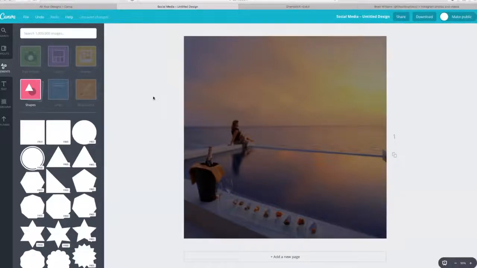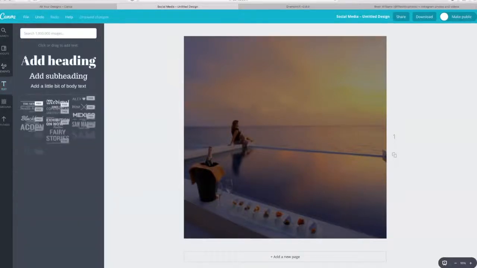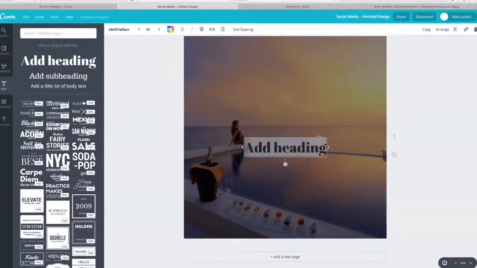It looks good. The next thing that I'm going to do is put some text on it. On the left-hand side, text, easy. Add heading. What I'm going to go with, let's see, if I can spell, the most of. Hey, seems as though the keyboard skills are not working so well.